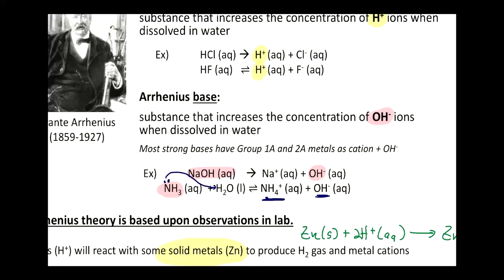So notice how this chemical equilibrium also produces a hydroxide, but through a very different mechanism. Notice that in ammonia, there is no OH minus present. Where the OH minus comes from is water, because ammonia steals one of the H pluses from water to make a hydroxide. Ammonia is still a base. It's a weak base, but it's still a base because it produces OH minus in that solution.